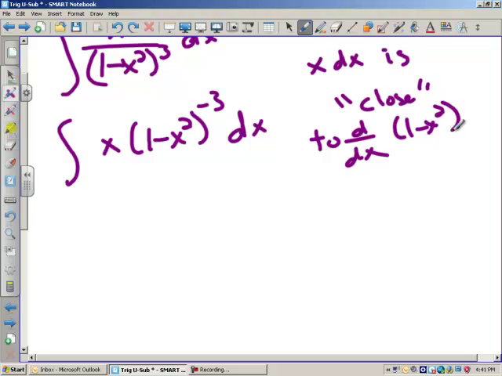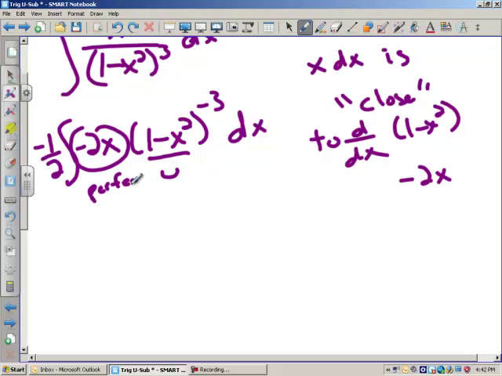How far off is it? Well, the derivative of 1 minus x squared is negative 2x. So I really wish there had been a negative 2 here. So what you can do is you can put a negative 2 there, but you have to put a negative 1/2 out there, because you can't just come around and multiply something by negative 2. The only thing you can multiply things by is 1. And so notice negative 1/2 times negative 2, well, that is 1. So what I have created here is a u, and right here is a perfect inner derivative.